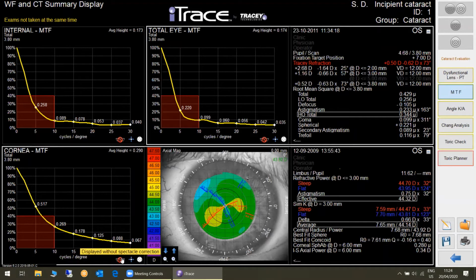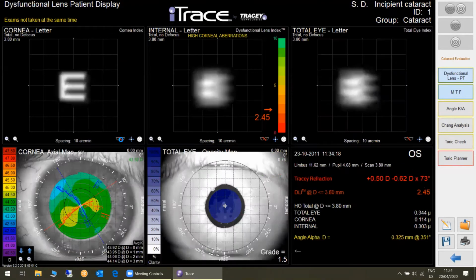You're an ophthalmologist, not a psychologist. Okay, so this is the MTF of this eye without correction. And we end here. I always concentrate on the 1.0, on this line. And we are here at 0.27. How does a 0.27 look like? Well, it looks like this. Okay? So this is 0.27.